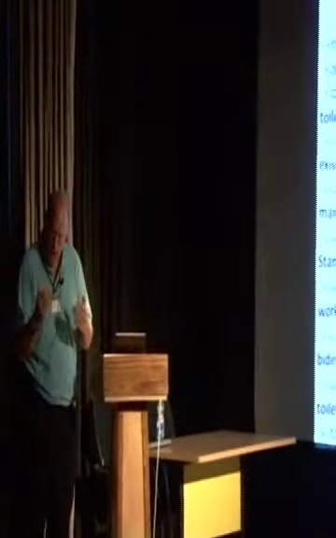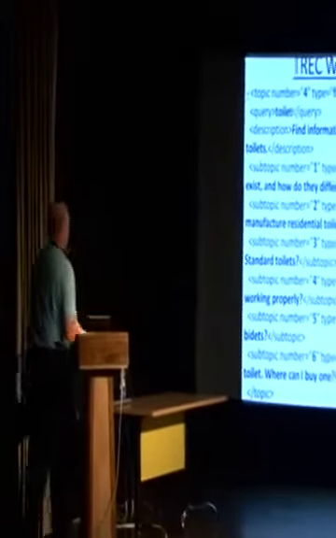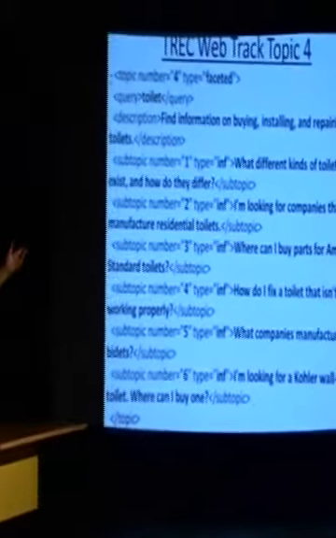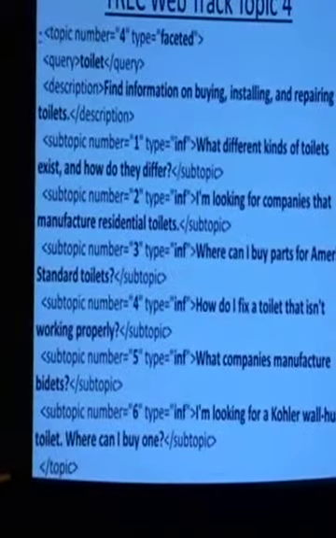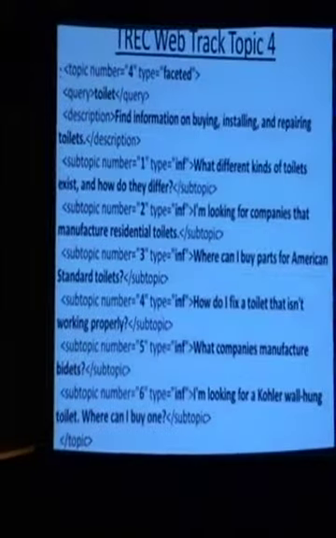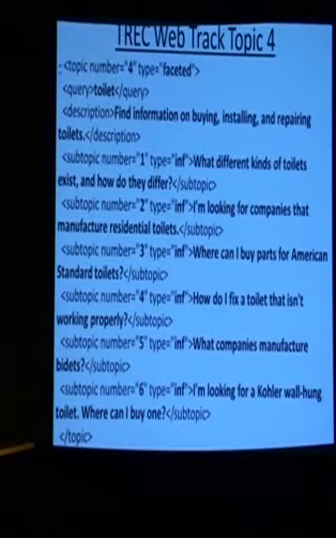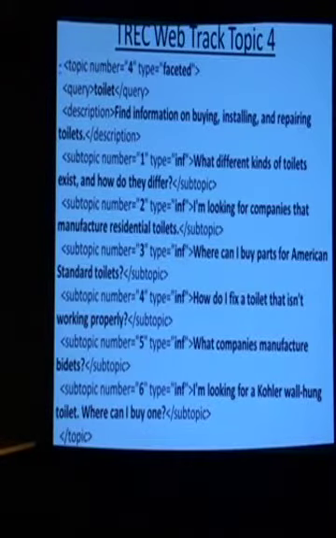This is the closest one I could find that was like an event, which is the user comes along and they type toilet. And you're supposed to tell them the answer, right? And it's like, that's got to be one of the tougher queries to answer well. But in any case, the track assessors, they look at this, and you can tell what kind of a mind they have because they hallucinate a user. Right? The user's not there. They don't know. So they just hallucinate a user. They look at the clicks to try to guess. And they hallucinate that this user is actually meant to say, find information on buying, installing, and repairing toilets.